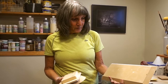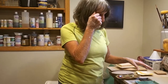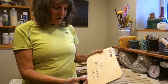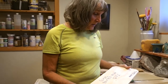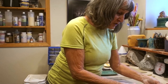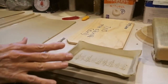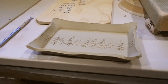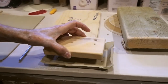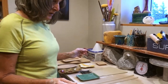So what I'm going to show you today is one that I have a form for that was made. This will be a 5x11 plate when it's finished. So this I use to cut it out. But if I wanted to first put texture on, like I did with this one, which I just made to show you how to put feet on it, so this one is made with this form here. But I'll show you how to put the texture on first.